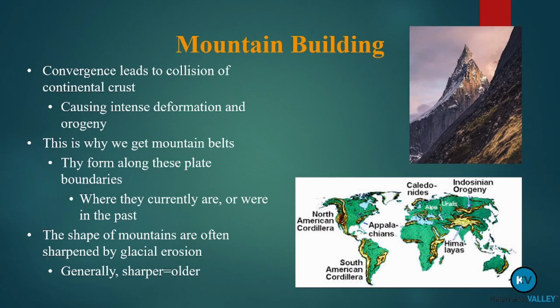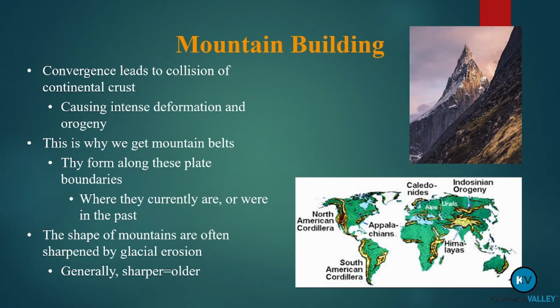And it also depends on the type of crustal material. So if it's oceanic and continental, we're less likely to get very tall mountains because the overall thickness, that oceanic underneath that continental, is going to be less thick in comparison to the continental convergence. That's where we get our tallest mountains, because that's just more material being smashed into each other. And the more applied force there is, or the greater amount of material there is, the sharper those mountains become.